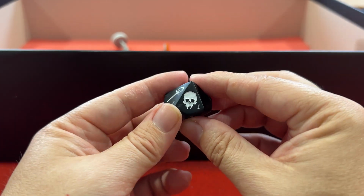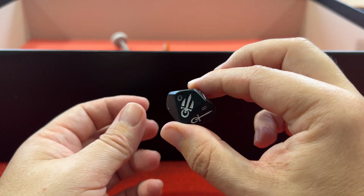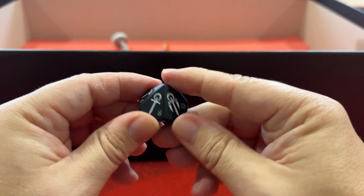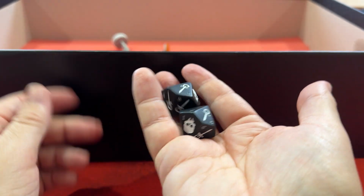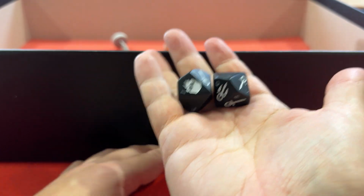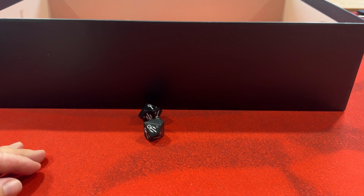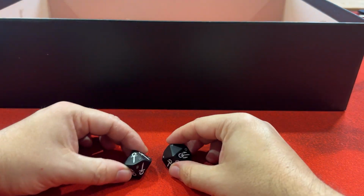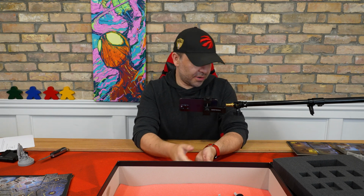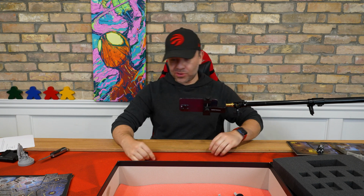Let's just look at them. They have some imagery on there. Yeah. They feel nice. All their dice feel nice. They're made out of this kind of nice plastic, but do they work? They do! I think they do. You know, technically these are supposed to be connected to an iPad, so I don't know if they work. I need to charge these. Mental note. I don't know if they came charged.